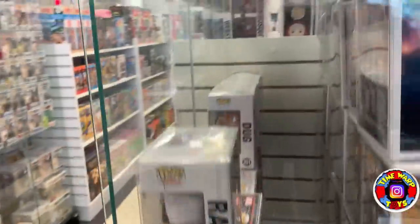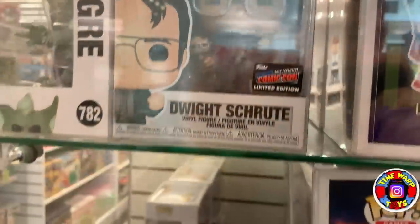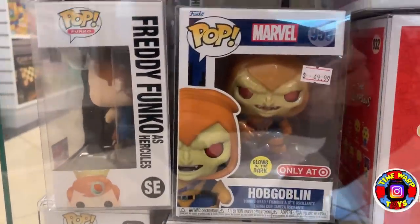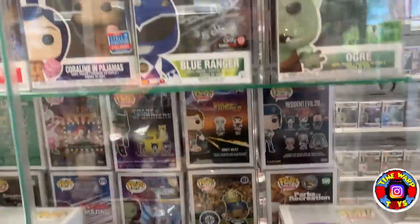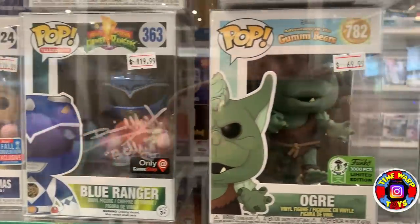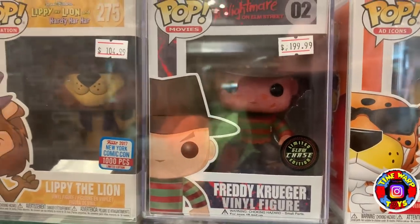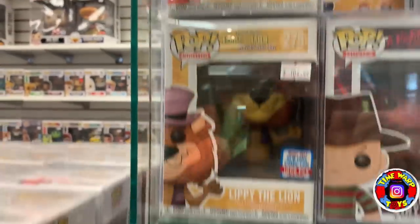Coming over to the next side of the case: another Glow in the Dark Tinkles Ghost in a Jar, Dwight Schrute where he's got the bobblehead of himself — I absolutely love that one, that was such a great episode — Savant from the Suicide Squad, the Fugitive Toys John Diggle, the Target exclusive Hobgoblin from the t-shirt bundle, Milhouse, and another Comic Book Guy. Then Marty McFly in the radiation suit, Monica Geller with the turkey on her head, a signed Blue Ranger, 3,000-piece Ogre from the Gummy Bears line, Coraline in pajamas, another Chester Cheetah with the sunglasses, a Glow Chase Freddy Krueger — super cool — a 1,000-piece Lippy the Lion, and a 1,000-piece Hardy Har Har. Some super rare pieces right there.